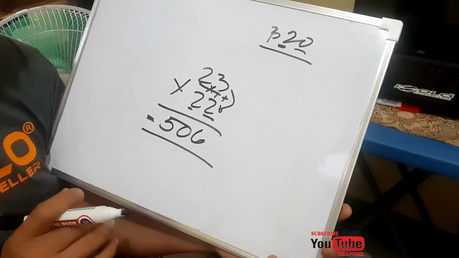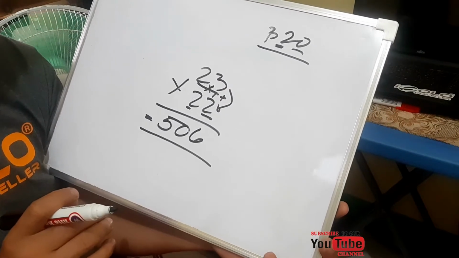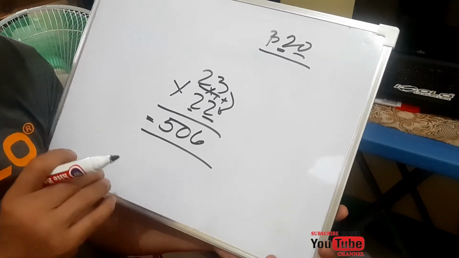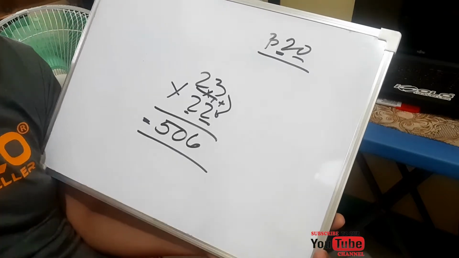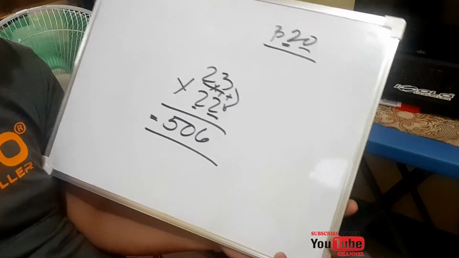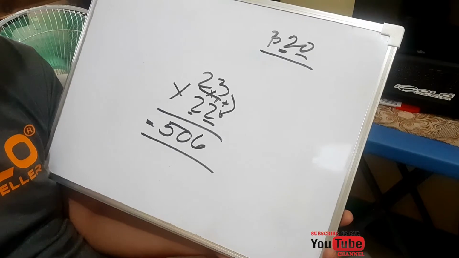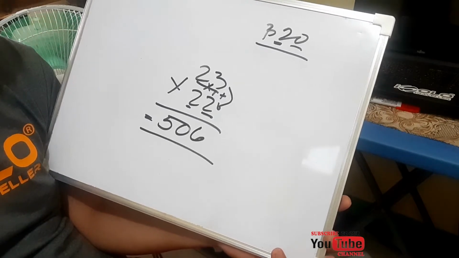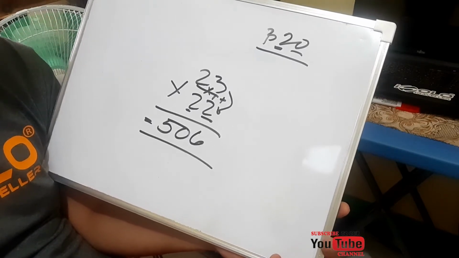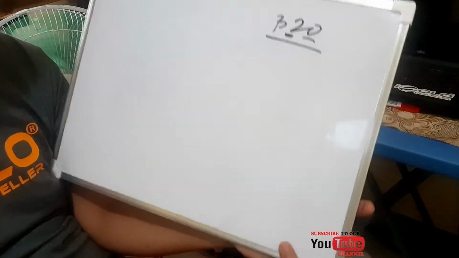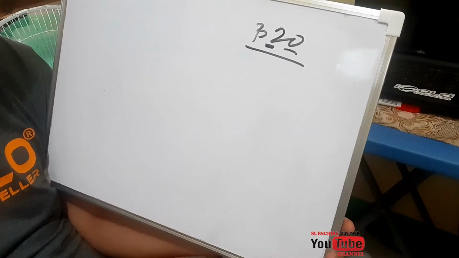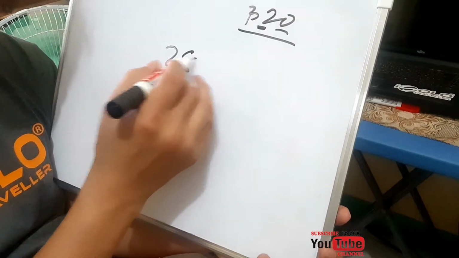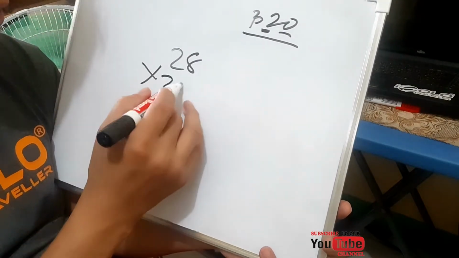That is the beauty of using base method of multiplication, because you can easily and quickly answer this solving problem in just few seconds. But this is just a tip of the iceberg. I'm going to reveal and teach you more and more tricks on how to multiply numbers quickly and easily. If you think that this video is fast, watch it again and again for you to be able to understand this kind of trick. 28 times 24.